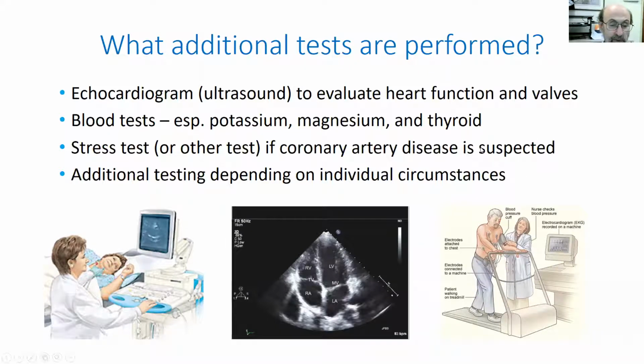In some cases, a stress test will be recommended if coronary artery disease is suspected, that is blockages in the arteries. For example, if the EKG or echocardiogram shows evidence of heart damage, a heart attack, then additional evaluation for that might be recommended. And additional testing may be suggested as well, depending on individual circumstances.